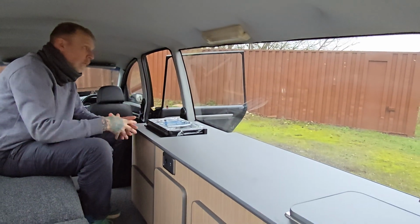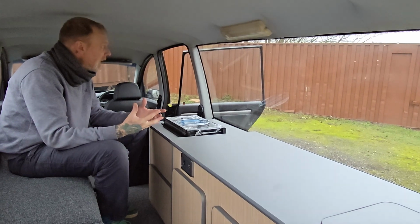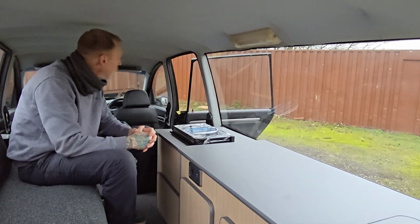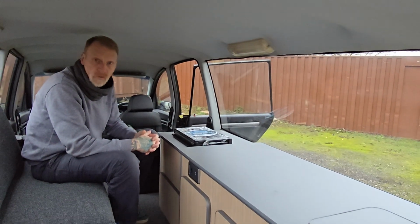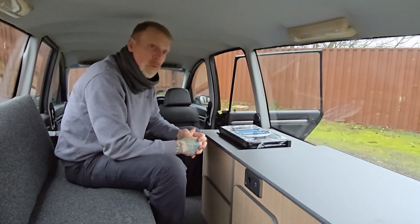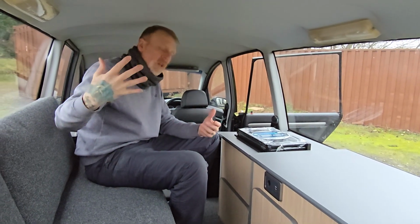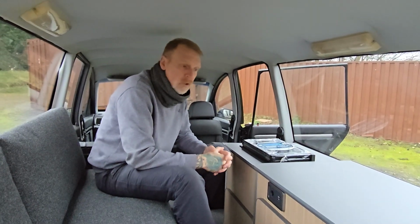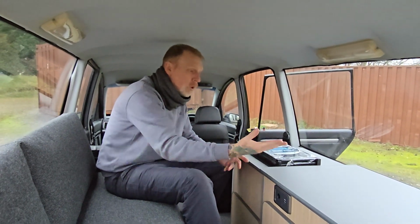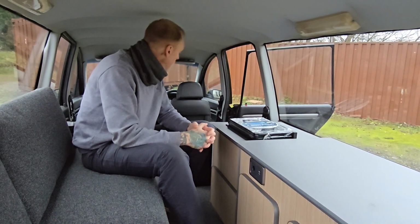So you can fit a portable gas stove on there, obviously with the glass being fixed glass in here as well. You'd have to be careful of ventilation, so opening that back door, because it's a tailgate as well, obviously that gives you a nice bit of cover if the weather is a little bit drab. So you could certainly open up the back door, do a little bit of cooking in here and let that ventilation flow through.